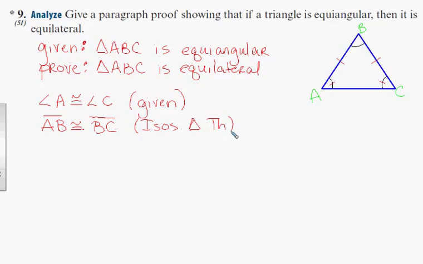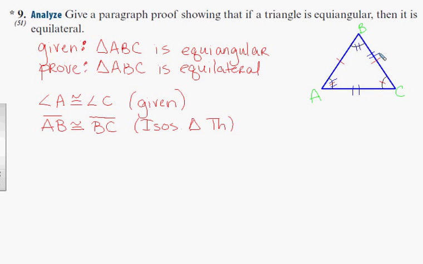I'll change the color so you can see what's going on here. We're going to use some more of our given information. We're going to show that angles A and B are congruent to each other. And for this one, I'm going to use double tick marks that are blue so that hopefully you can visualize this easily. So if angles A and B are congruent, we can state that AC and BC are congruent to each other.